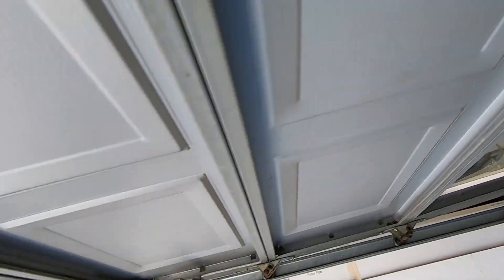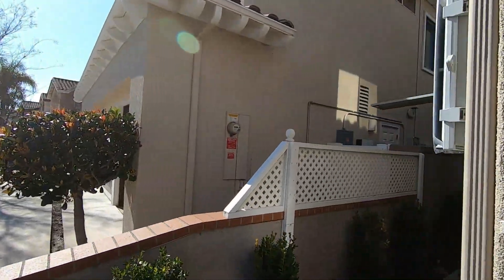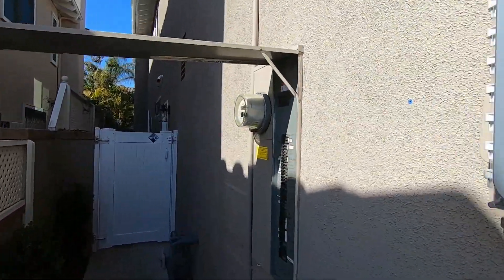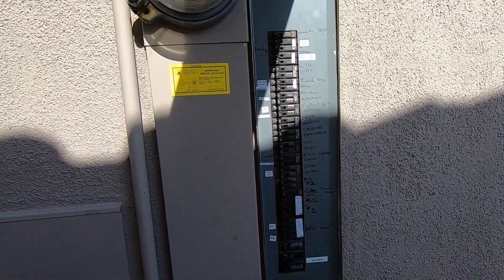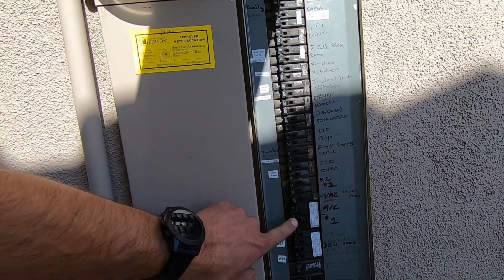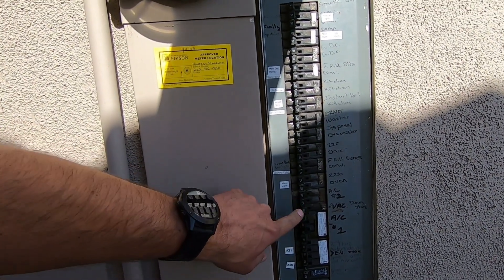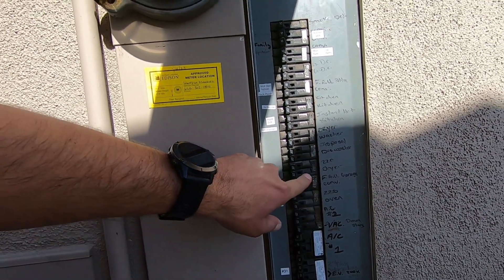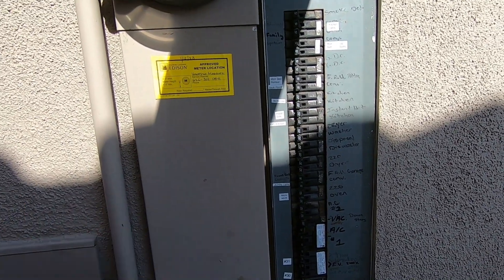The electrical ran all the way across the garage and comes down right here into this box, going into the back of the electrical panel, which is right here. As you can see, this panel is very loaded up. For the upstairs system, we have the breaker for the fan coil and the outside condenser. This is the condenser breaker, which will switch out to a 40-amp. And then we're going to use the 220 dryer circuit to run the fan coil in the garage — that's how we're going to get power.